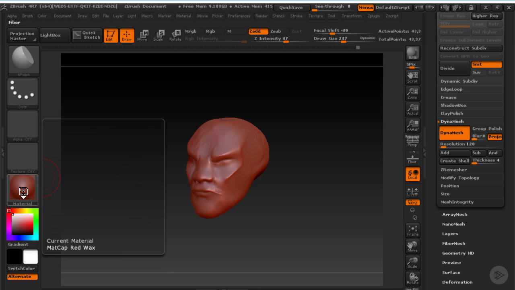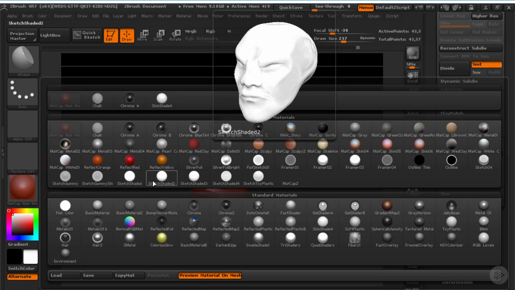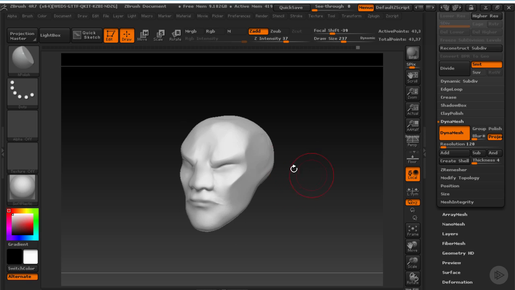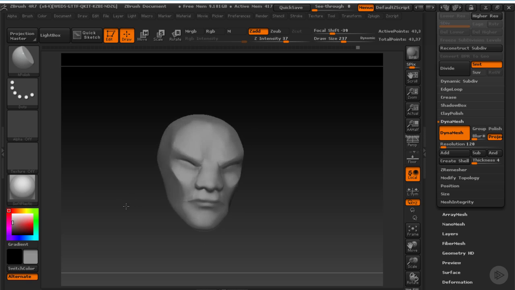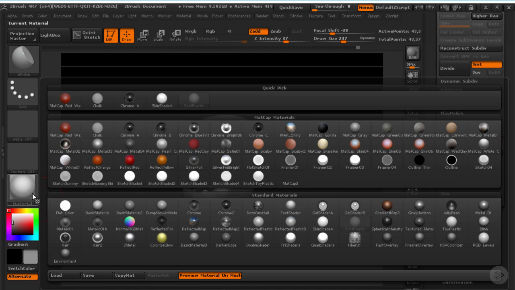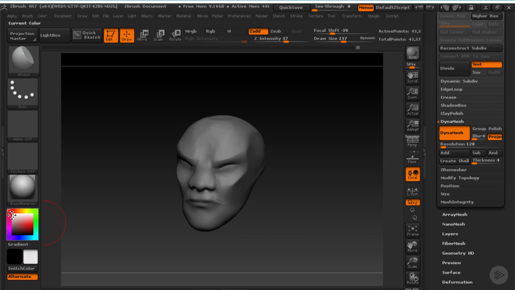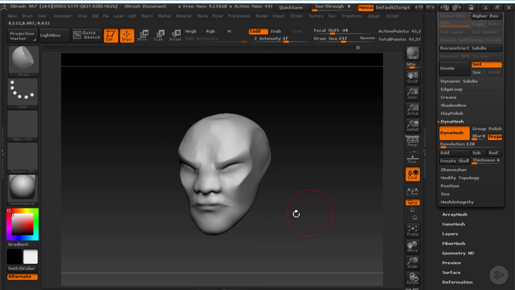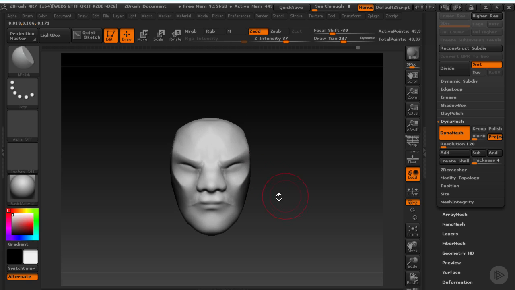Let's just click our material palette here, and we get a whole bunch of different options to work with. One of the ones that I like to work with is soft plastic, which I tend to find has a really nice shape to it. Now, if I change the color of it, which I can change over here, it works a little bit better than it would otherwise. But what I can also do is work with the basic material and just brighten that up. And this tends to be a really strong capturing of what kind of shapes we want to work with.